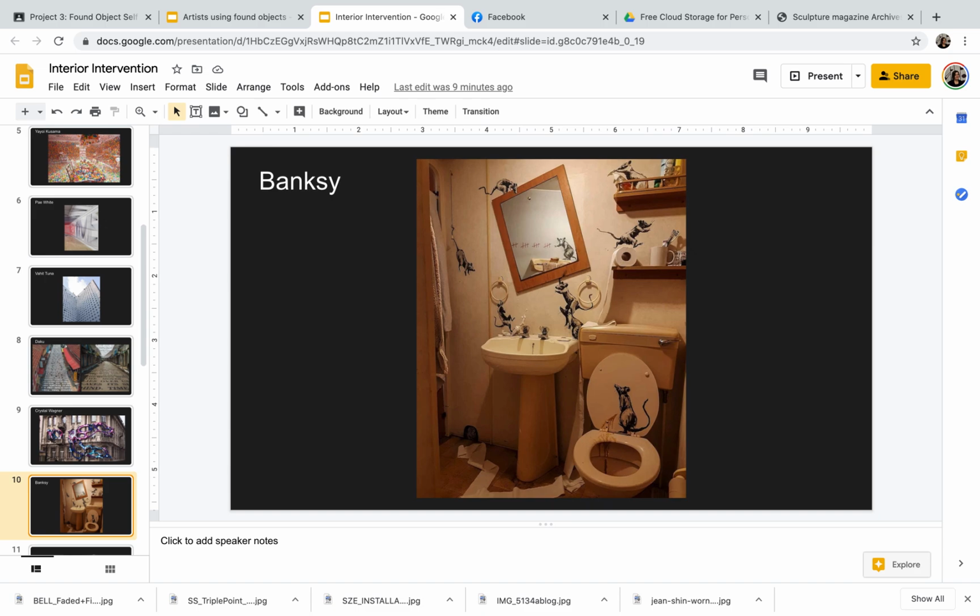So, your space can be really unique. I mean, it could be something like a bathroom or a closet. It could be a living room, a dining room, kitchen. It could even be something as strange as a mailbox. I had a class I took on installation art where our professor had us make miniature installations in mailboxes. So, you can really get clever with the kind of space that you're using.